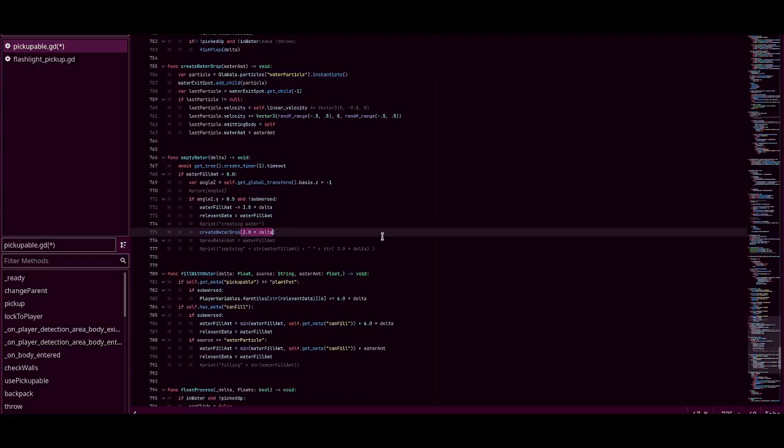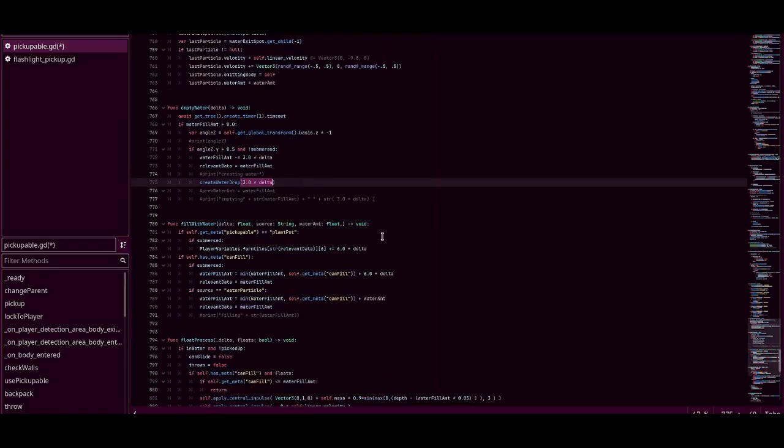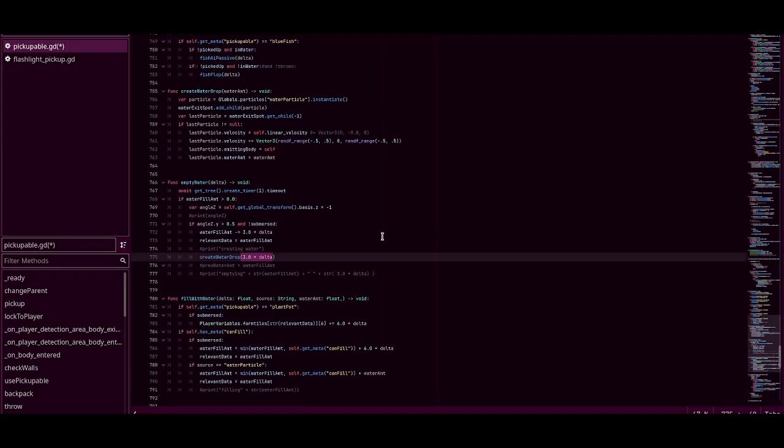So it's like the water drops have less water in them, but it's kind of like when you pour water out of a watering can that has a bunch of tiny holes in it, it's going to spray that water a lot more. That's kind of what I wanted the effect to look like. But it's not really going to be a ton of water that's coming out of each one of those little holes.